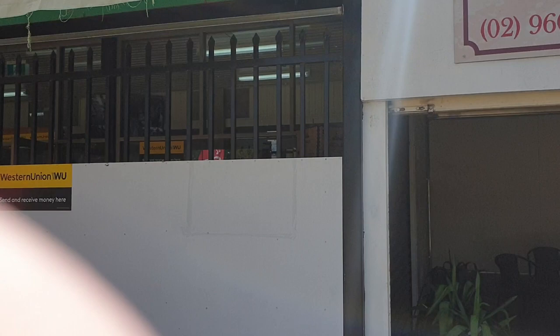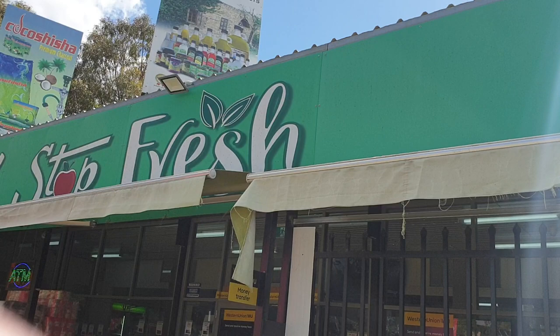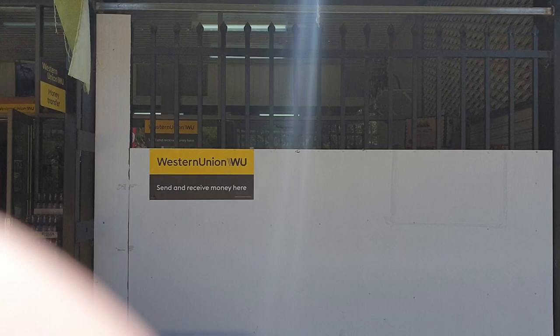That was the butchers — there's the butchers I think. Oh, it's some mixed business. And that place there — what's it called — One Stop Fresh. That was like some sort of grocery store I think. I think it's owned by some young Muslim girls, well it used to be. They might have moved or something, I don't know.